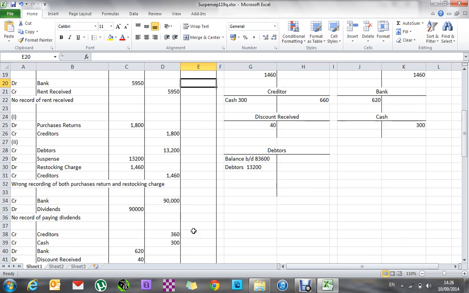So that means my suspense account has now been cancelled, so my balance CD, my debtors, is basically those two numbers on the left added up together. So that'd be 96,800. When I add up the two sides, I'll get 96,800 there on the debit and 96,800 there on the credit as well. Okay, so that's that balance. So the balance BD for that one is 96,800, and I'm going to put that straight into my balance sheet.